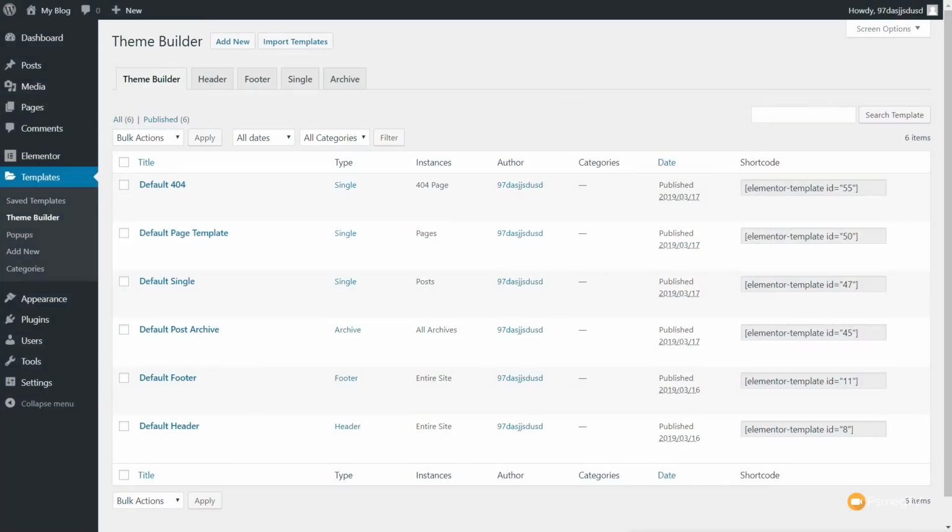Now there's one area we haven't actually touched upon yet. We've gone through and created all the various different templates we need for pretty much the entire site, but we've only looked at how to work with desktop. We've never taken a look at working with mobile and making our website responsive.